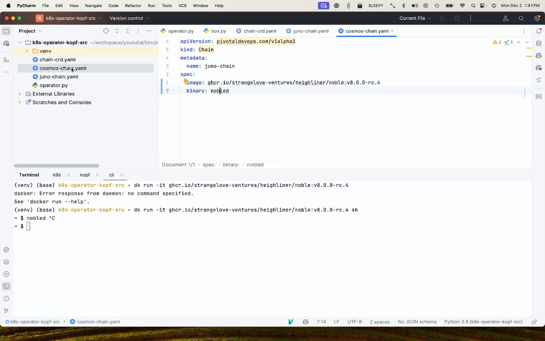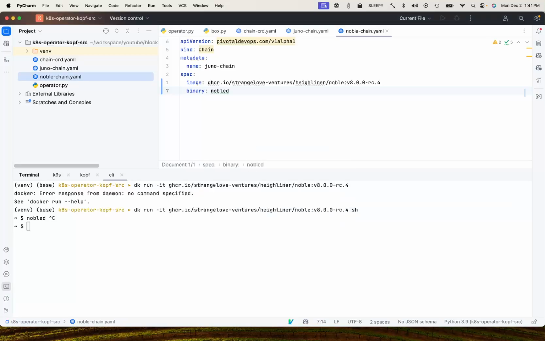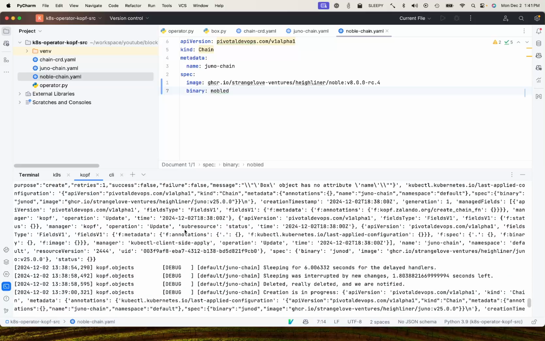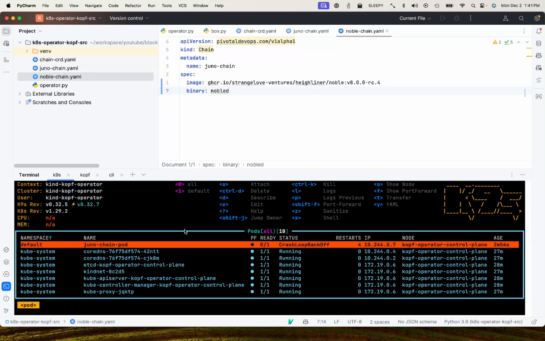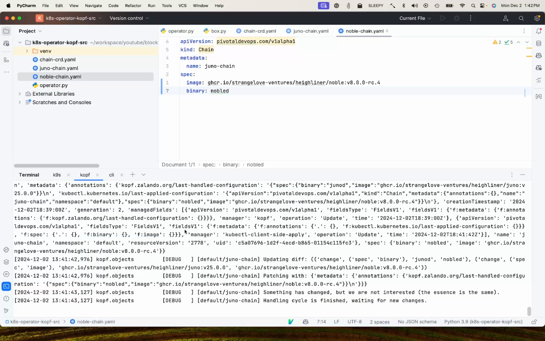All right, so now let's actually rename this, and this is a separate chain, Noble. And now we can apply it. I can just apply Noble D. Chain is configured. Let's check. Yeah, so we should get a pod for Noble D. And if we do not get it, the same name, Noble.